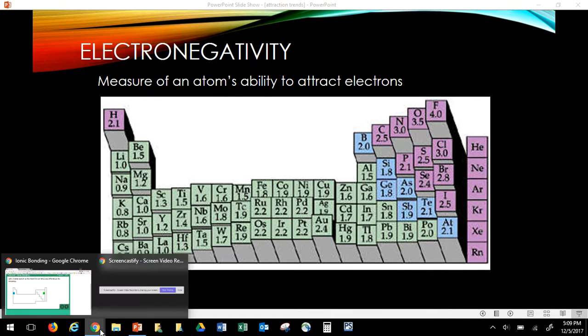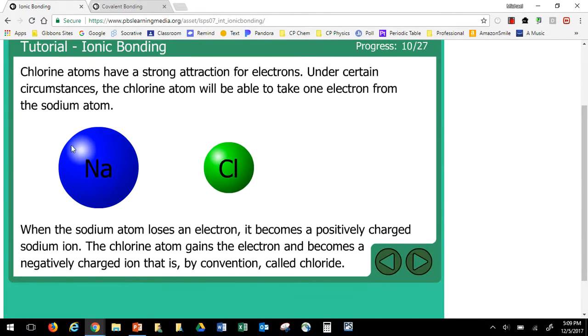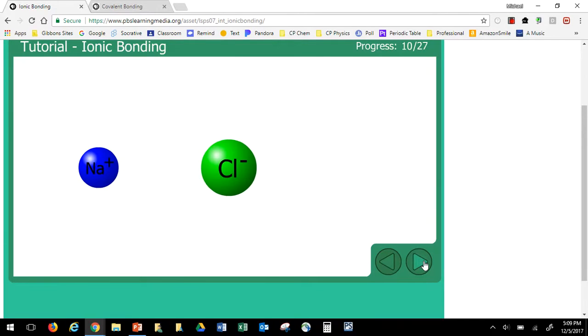to whoever is around. So sodium and chlorine. Now sodium is bigger than chlorine because it has more of a shielding phenomenon happening on its one electron. So even though they're in the same group, group 3, sodium is a little bigger than chlorine. But what happens is chlorine, with its larger electronegativity, has a desire for more electrons, and sodium, with a very low electronegativity, doesn't really care. So the electron leaves sodium and goes to chlorine.